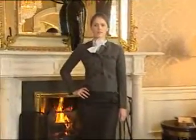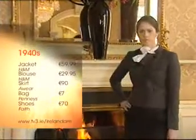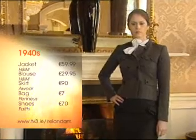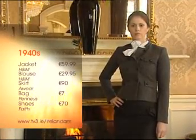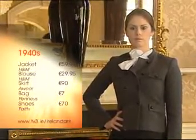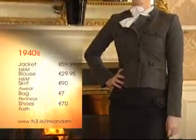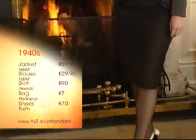So this is very 1940s, very kind of utility. World War II was on, so everything was a little bit more tame than it had been. And the jacket here is from H&M. That's €59.95, and it's a beautifully structured jacket. Women wearing that would really feel like everything's in place. Absolutely. It's really well tailored, and it's reminiscent of nearly military uniform style that was going on back then. It's really flattering on anyone's frame as well.